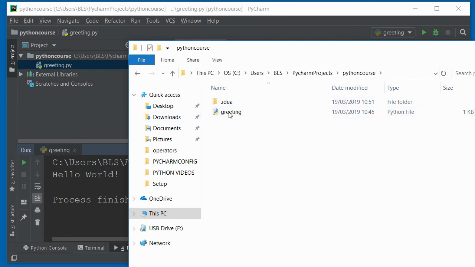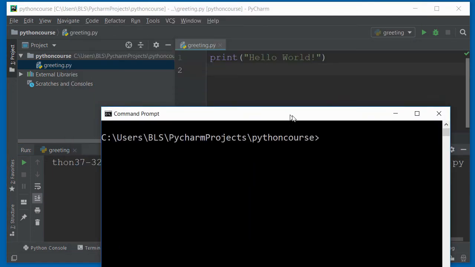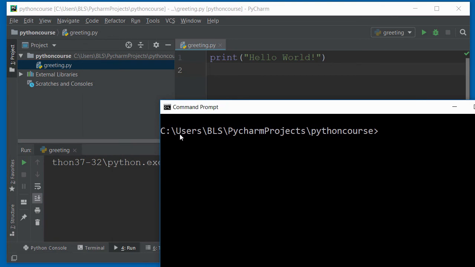So if I want to execute or run this file outside my PyCharm, I can do that. I will just navigate to this location. I have navigated to the location.